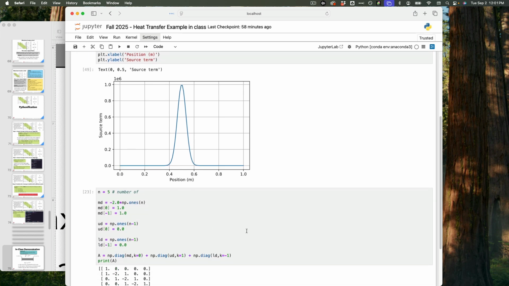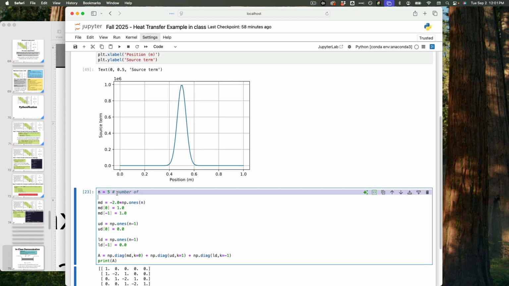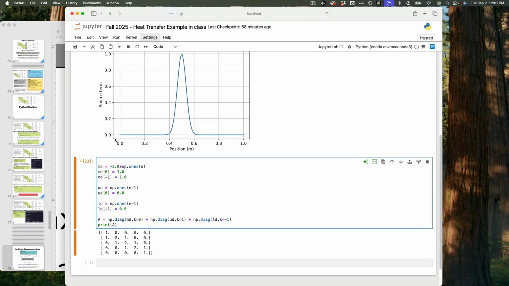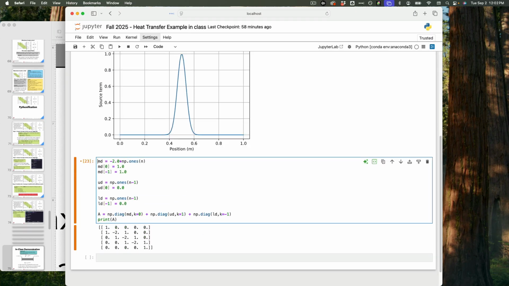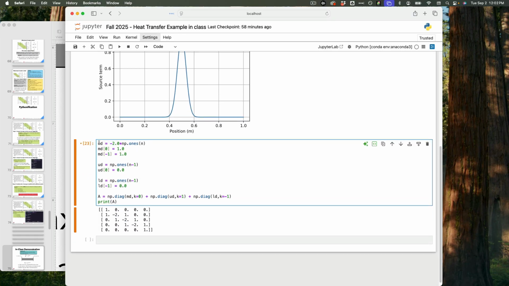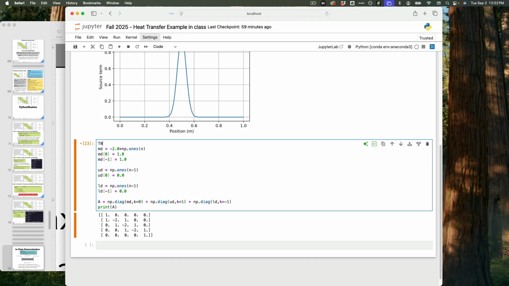OK. So now we are ready to get to our solution. What we have not defined yet: I defined my n, my number of points, because I need it for my linspace and my source term. I also need to define my temperatures. So I'm going to do that here. My T0, or T on the left, or T at x equals 0, let's put it at 500.